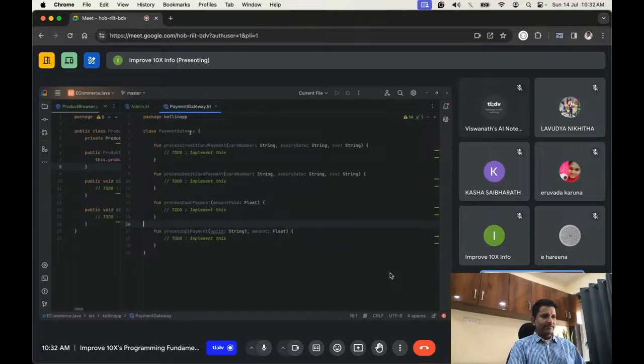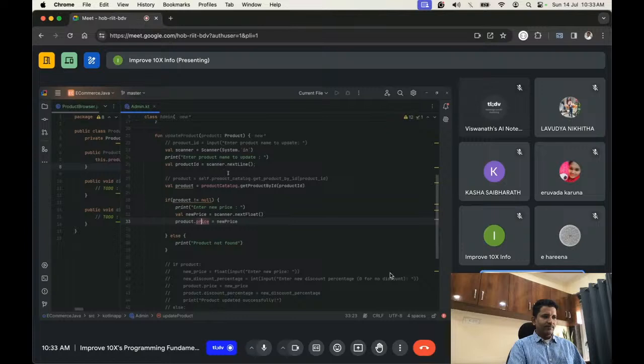Let's go back again. Now ఇప్పుడు ఎర్రర్ పోయింది చూడండి. Next we have to do the same thing for discount percentage also. So let's print a message for that. Enter new discount percentage, right?